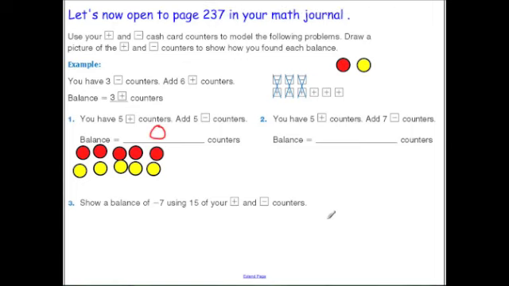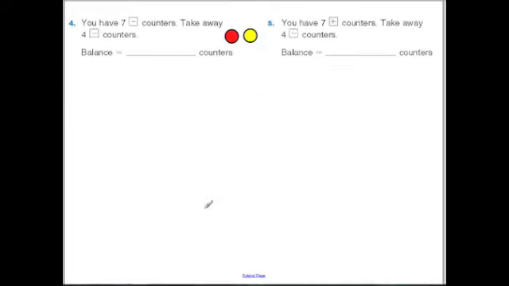Okay, what I'd like you to do right now is answer number 2 and answer number 3, and raise your hand to have someone come and look at them when you get these finished. Please do that now.